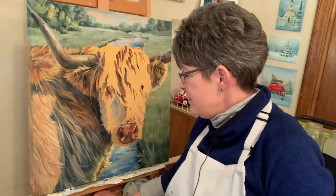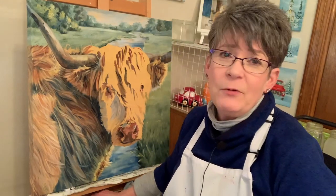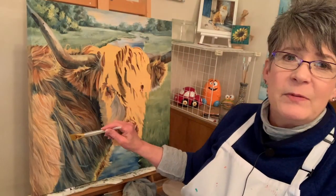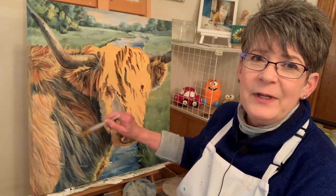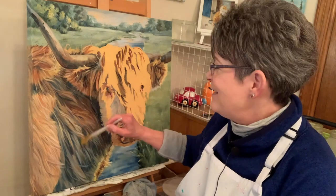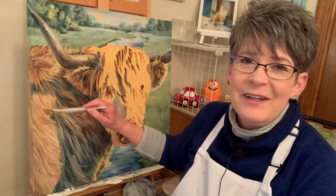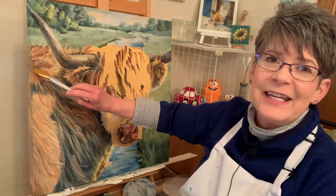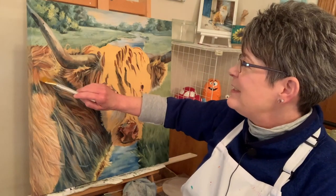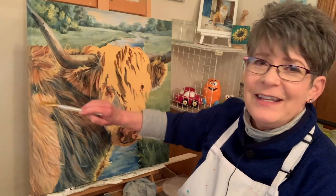So I've been using, let me grab my brushes here, this is, I think, a 1-inch craft brush. I just ended up using it. A longer handle could get me a little further back from the painting, but it's been really fun for doing a million brush strokes for the Highland cow's hair. And then I even came back and glazed over, like, oh, we want more shadow there, that kind of thing.